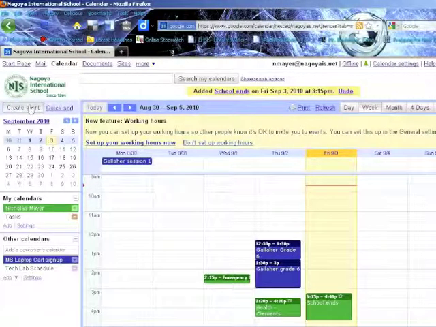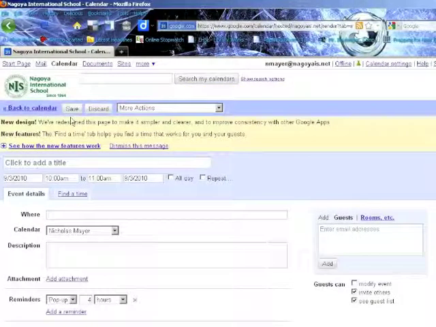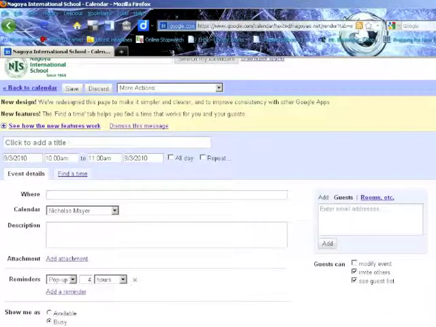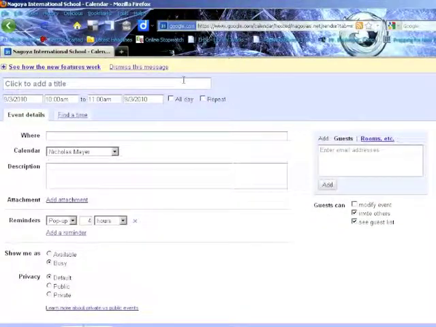The second way that you can make an event on the calendar is to click on Create Event, and then you can fill in the details of your event, as well as the time.